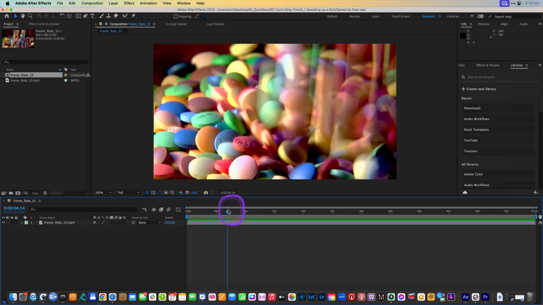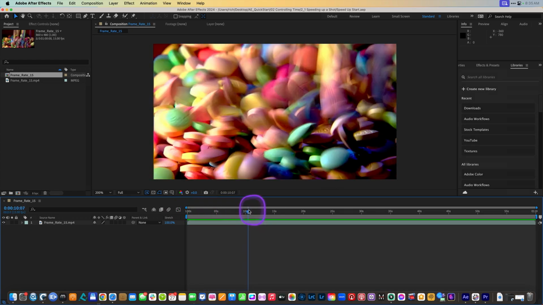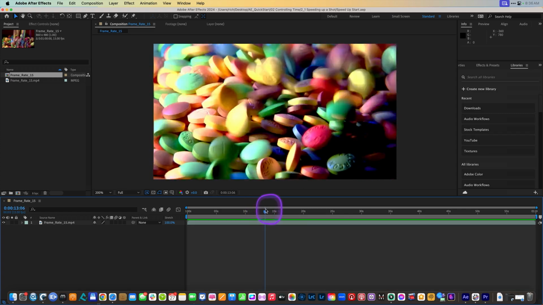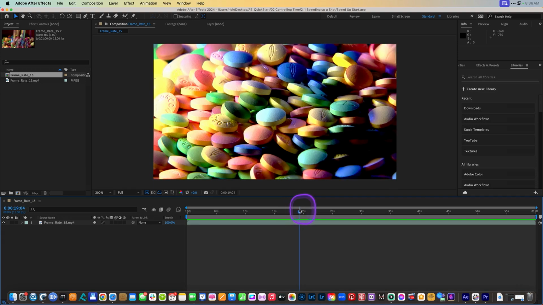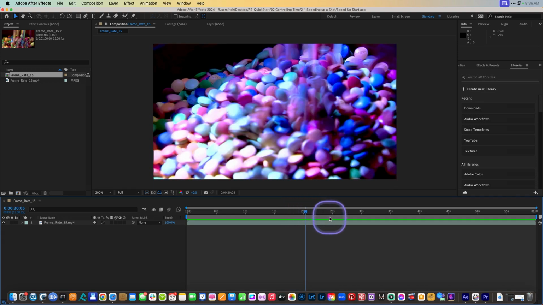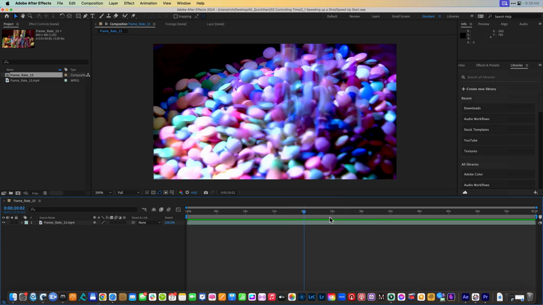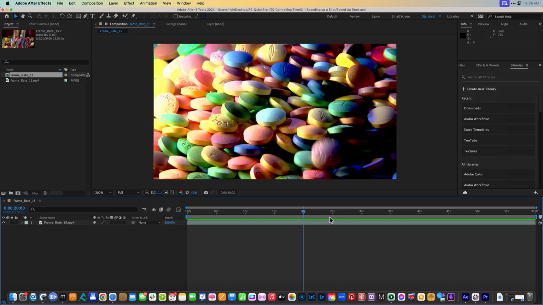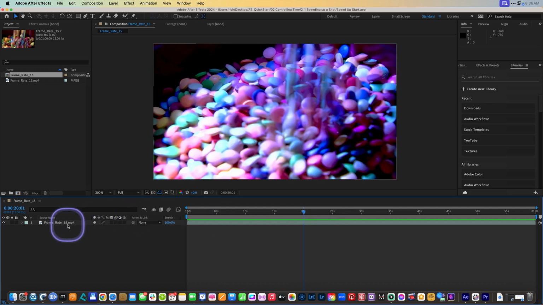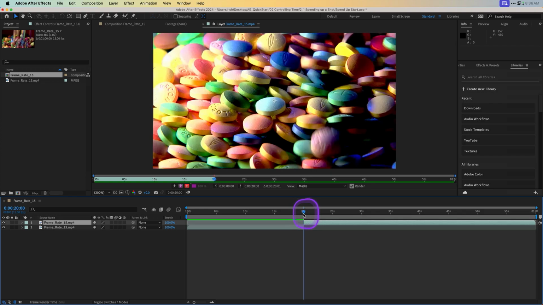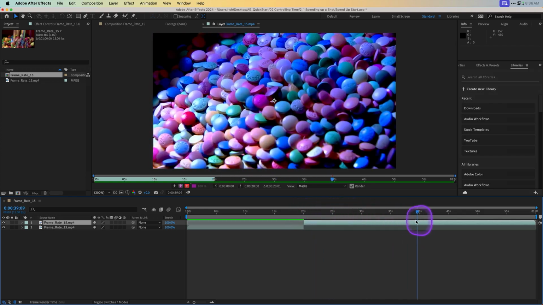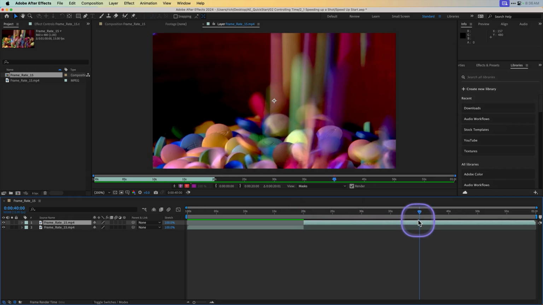I'm going to come here and go to where the footage changes. I'll just drag through until I see the visual change. Should be right around here. There we go. Now using the page up or page down key, I can move between. Let's select that layer. Now let's choose Edit, Split Layer, and it turns it into a separate layer in the comp, giving us our other footage. Page up and page down, and there's the transition.